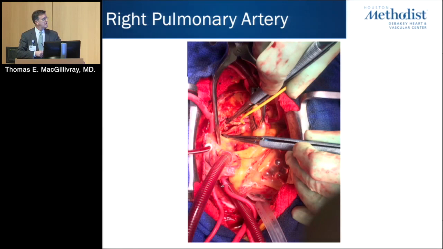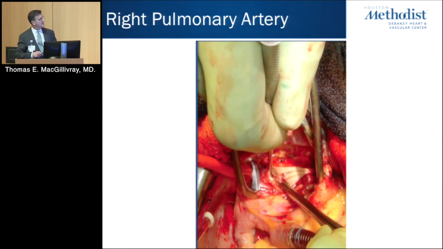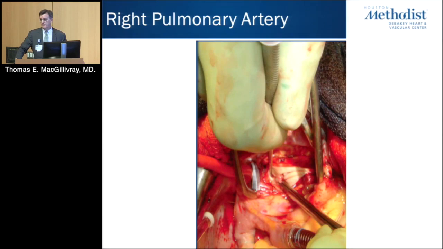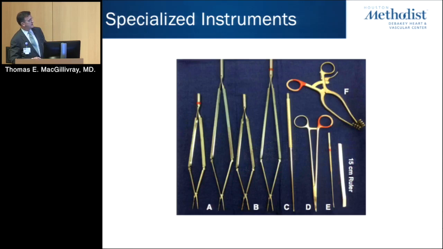Once you get to that temperature level, you can put a retractor in to get into the right pulmonary artery and make an incision into it. The magic of the method is getting into the right plane — making an incision into the laminated intima and organized clot and scar and webs, getting into that media, not getting through full thickness. Because if you perforate that artery, you may not be aware of it until after you come off pump, and the bleeding can be very difficult, if not impossible, to manage.